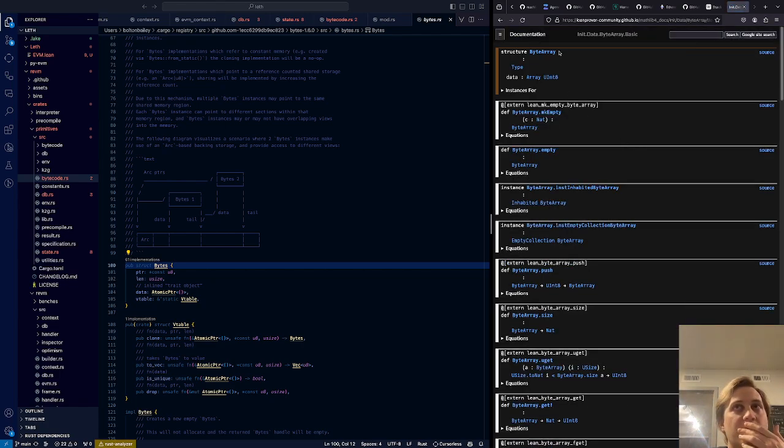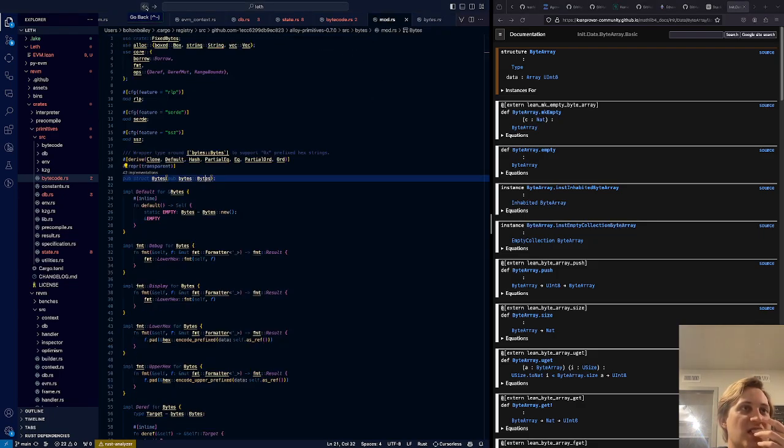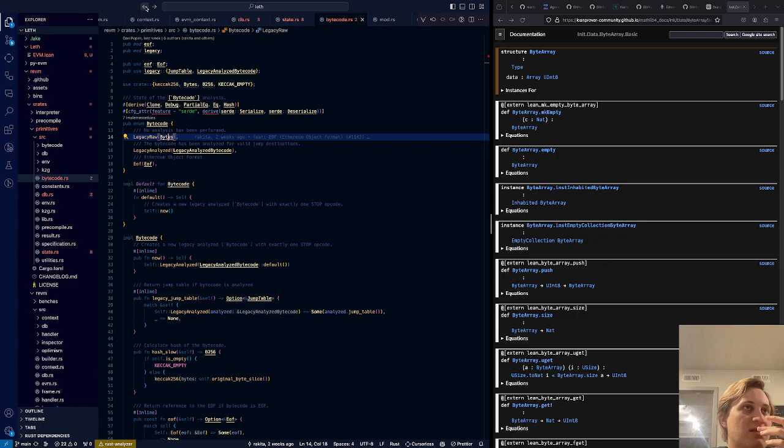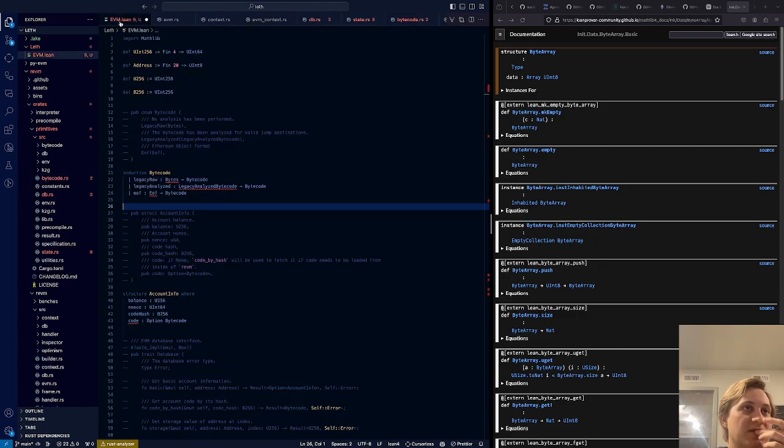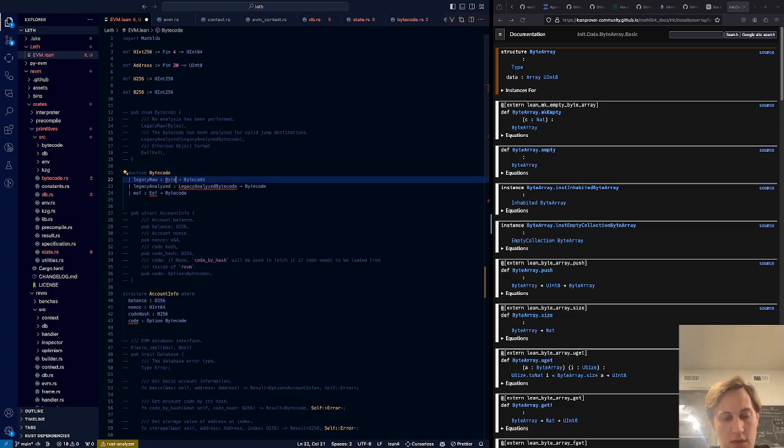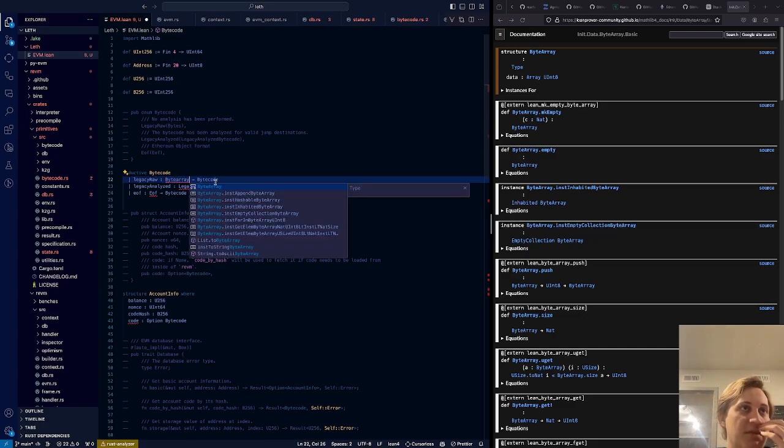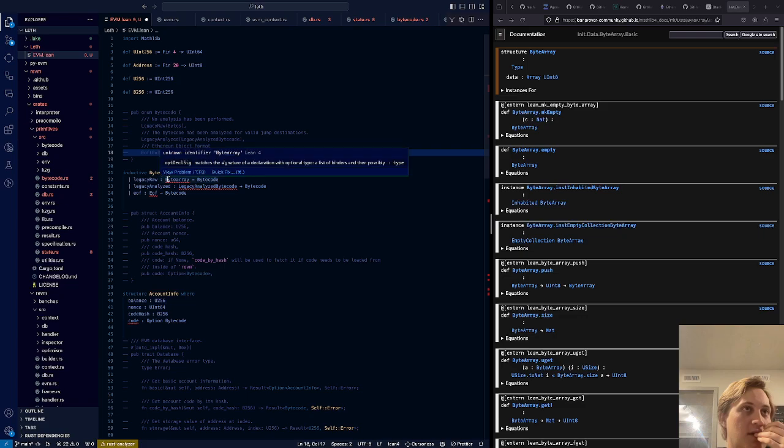Array of UN8s. So bytes is a byte array. Legacy raw bytes, bytes is a byte array. So going over in here, legacy bytes, this is a byte array, and it returns a bytecode.